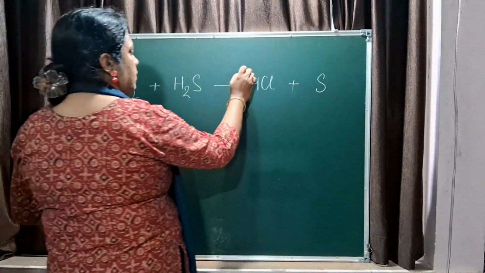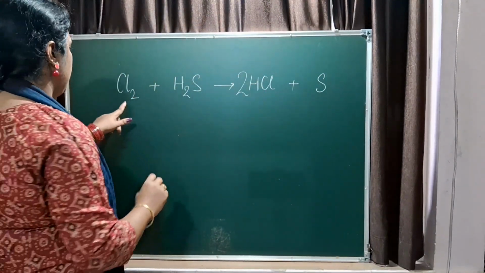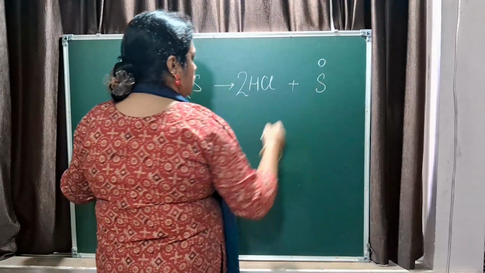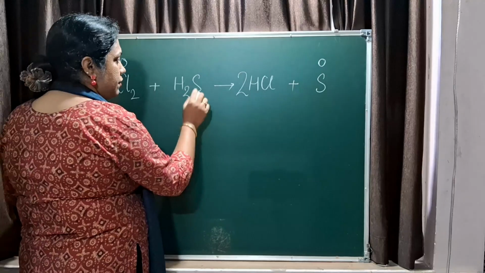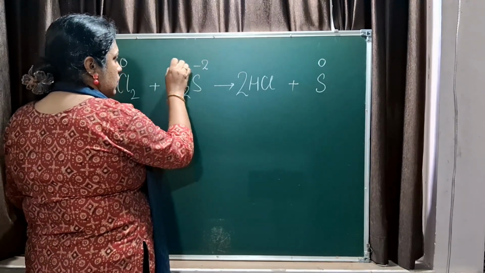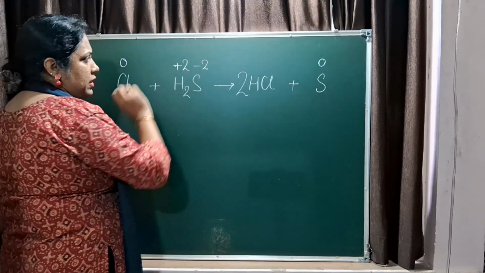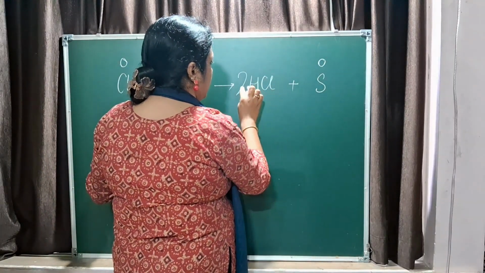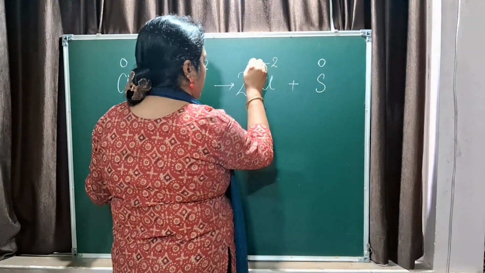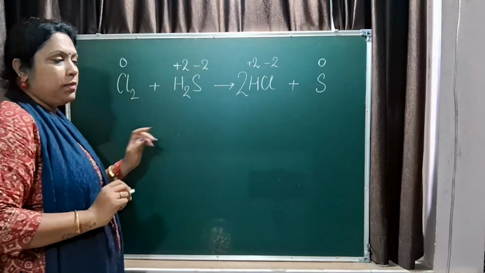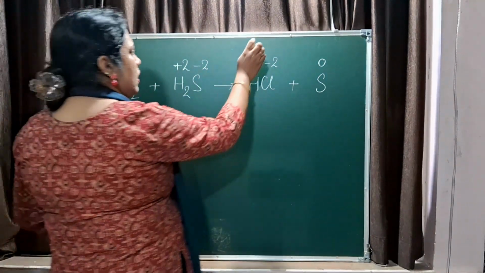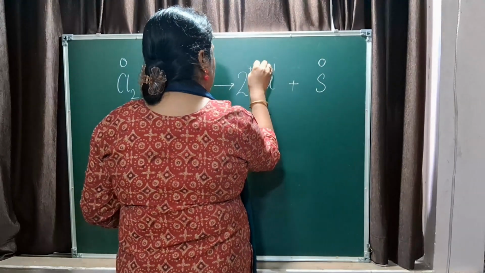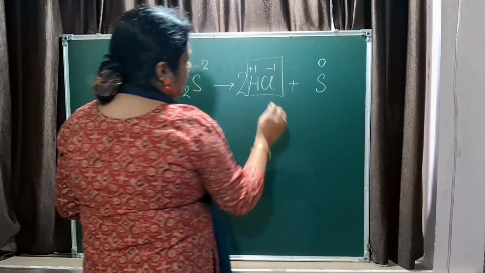Now in this case we balance it. In this case what is happening? Chlorine is 0, an elemental molecule, this is also 0, but here sulfur is -2 and hydrogen, since there are 2 atoms, +2. Chlorine here is -1, but there are 2, so -2 and +2, because there are 2 atoms. You can write, even if you don't consider the number of molecules, -1 and +1, that is only for HCl I am writing, fine.